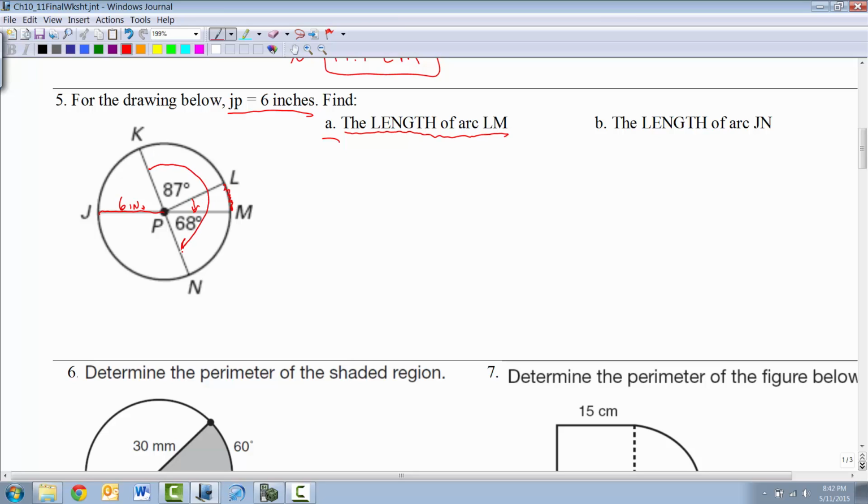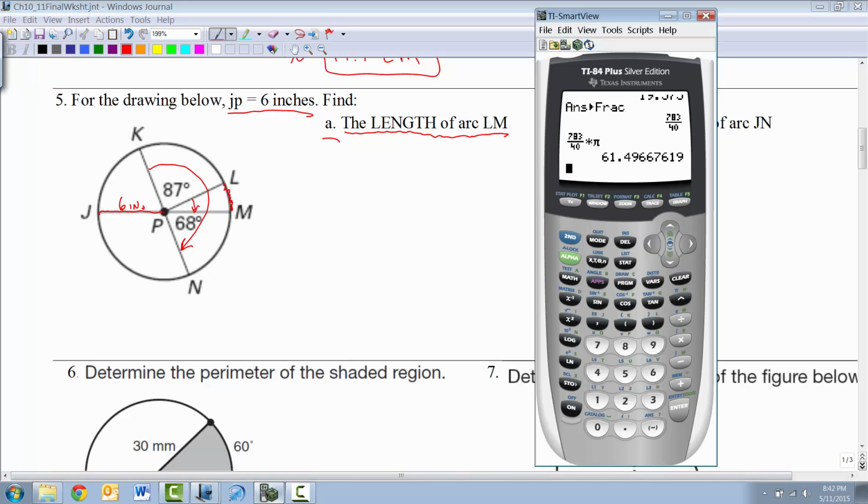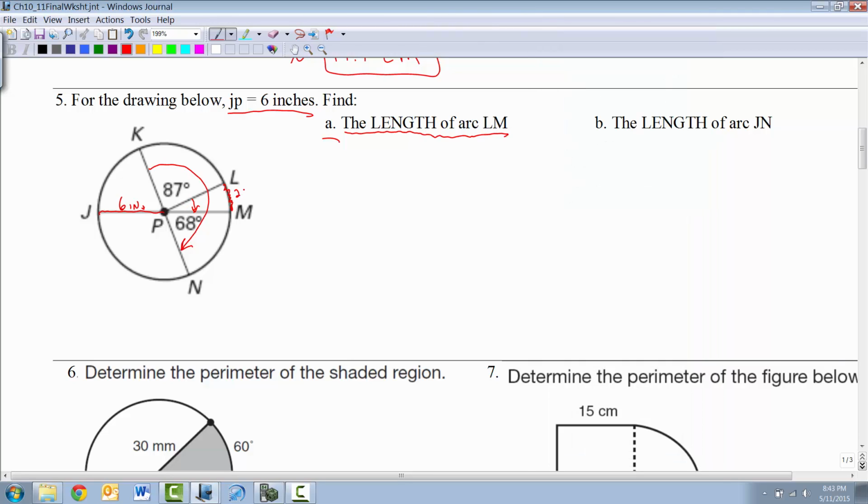This is a diameter, and a diameter cuts a circle in half. Half of a circle is 180 degrees. So 180 minus, I'm kind of doing this for myself because I don't want to make any mistakes. So what's left over is 25 degrees in this little sliver, which means this is 25 degrees. Central angles equal the arcs that they cut. So arc measure is 25 degrees. Arc length is 25 divided by 360 times circumference. Now the radius of this is 6. Circumference is 2 pi r. So you're ready to go on this one.